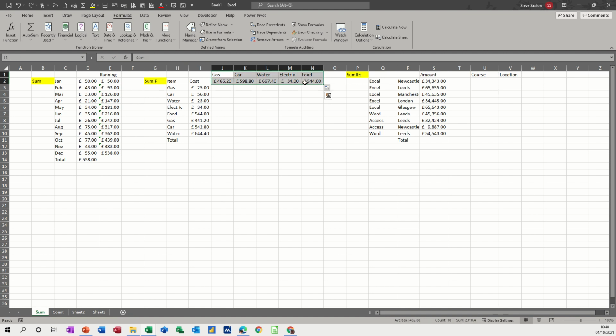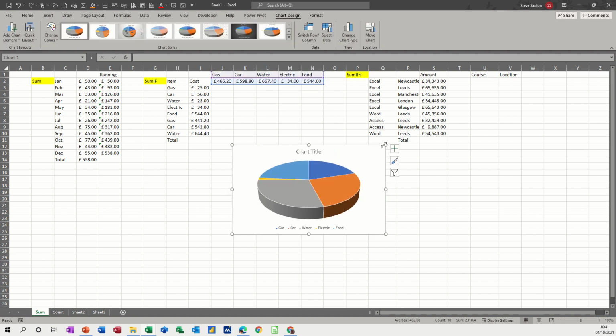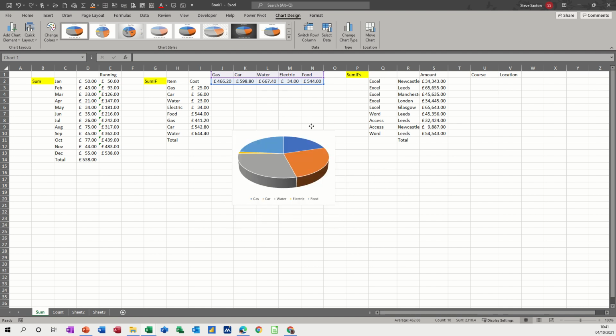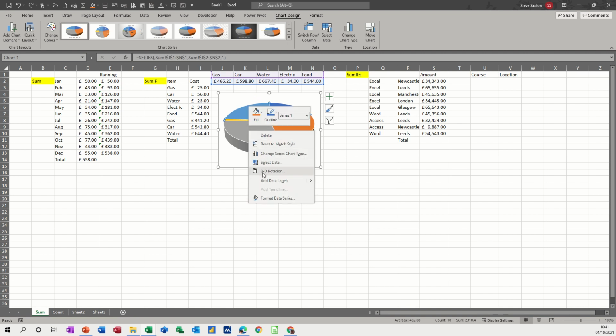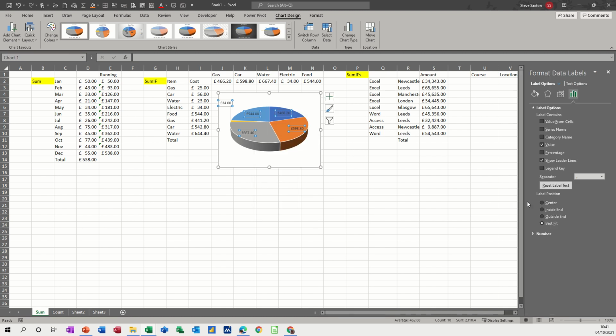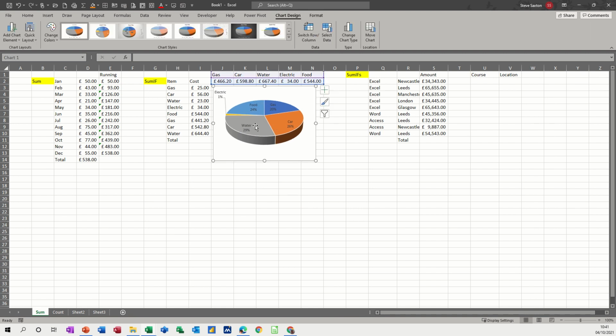And then you can do a little pie chart on that if you wanted to. Insert pie, little 3D pie. There's your little pie chart for your household expense. Don't need the title, so get rid of that. Let's push that up, and then I normally just delete that and add data labels, and then format data labels, and put the percentage on, take the value off, and leave the category name on, so it now says what it is on the dials. That's what I like. Close that, and there you go. So that's your little pie chart for your household expense.